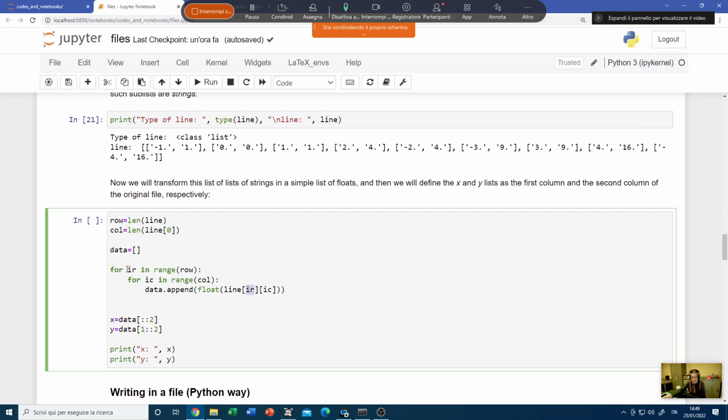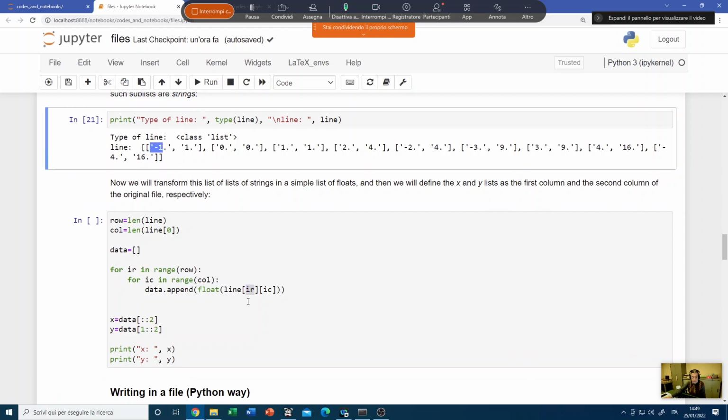So at the beginning, both IR and IC will be 0, so the first element that will be selected from our line will be -1. The second cycle on IC will keep IR at 0, and IC will be upgraded to 1, and so you will get the second element here. Then the cycle on the columns terminates for the first row, so the row is upgraded.